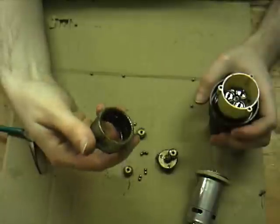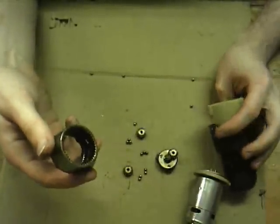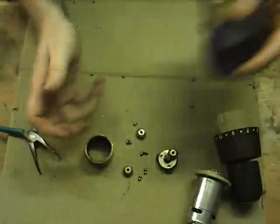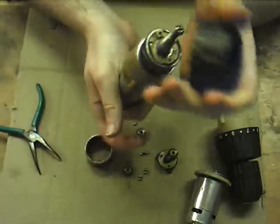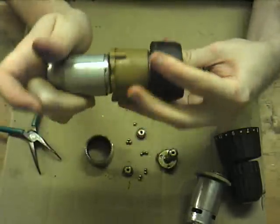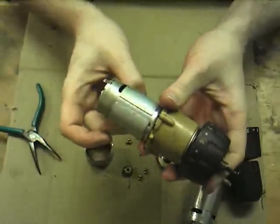But I'm still quite happy with this, and it's a useful thing to know. This is going to be good. If I can get one more, I'll be very happy. But this again looks like a standard one. Identical to the other 3 points, locking pin. It's got the mechanism, the ball bearings, the whole bit. In fact, even with some of them, they've got different gearboxes, I've found that some of the parts are still interchangeable.